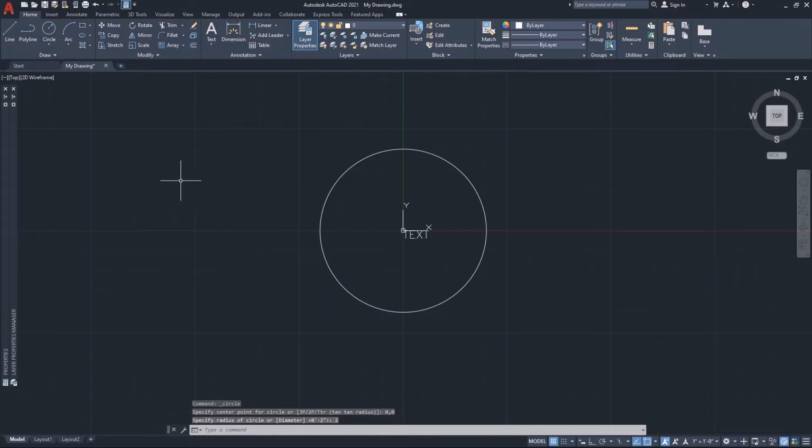Enter the Rectangle command, and at the command line prompt to specify the first corner, again type the coordinate 0, 0 and hit the Enter key. At the next command line prompt to specify the opposite corner, type the @ symbol and the relative unit distance 6, 4 and press the Enter key.